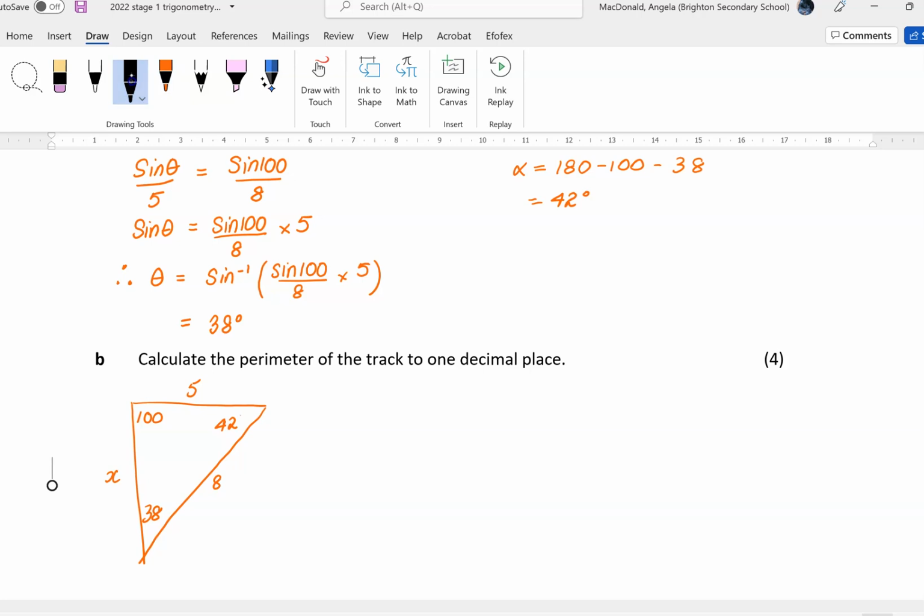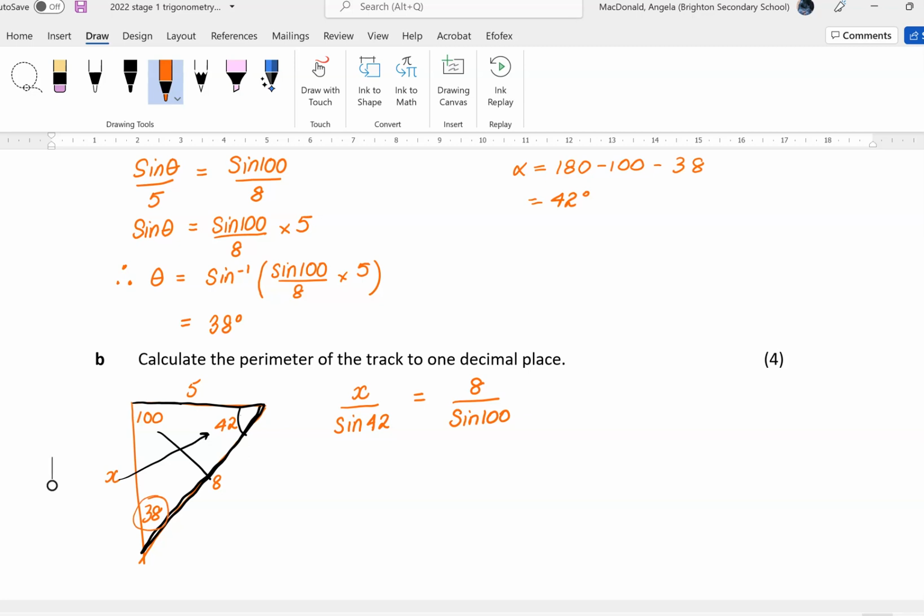So I'm going to be going with, well, you could either use your cosine rule, right, because you've got 2 lengths and the angle in the middle, or you can use your sine rule again because we've got known pairs. So I'm going to go with the sine rule. Okay, so that means our unknown keeps it upstairs, so it's going to be x over sine 42, and that's going to equal the known pair that we have, 8 over sine 100, or you could have gone 5 over sine 38, but we did round that off a little bit, so I'm going to stick with what we've got, okay?